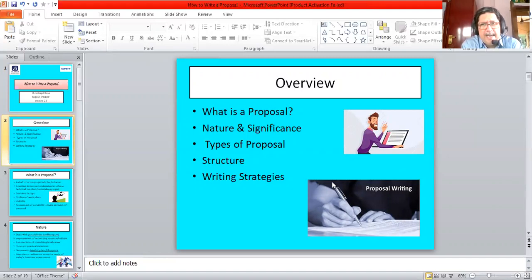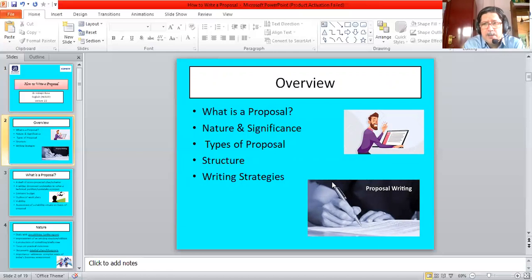Now, to begin with, first things first, what exactly is a proposal? Let us suppose that you are planning to extend your office to have a new sub-branch somewhere else. So have you made any plans for that? Where are you going to have that branch? So what is the location? Have you made any plans about whether you are hiring or renting the premises over there? Will you have office furniture moved there, or will you have new furniture made? Who are the people who shall be working over there? What will be the cost of the entire shifting and the upkeep and maintenance of that place? So this all would be the subject of a proposal, the proposal to have a new branch of the office.